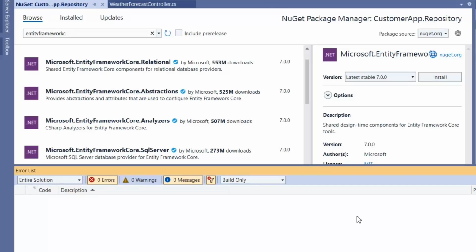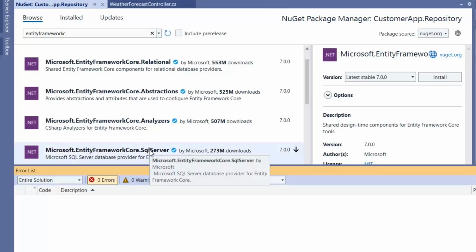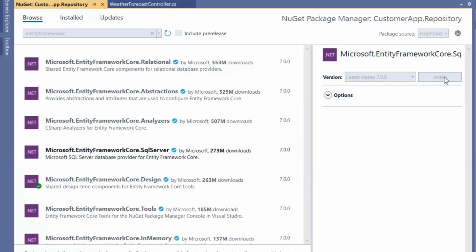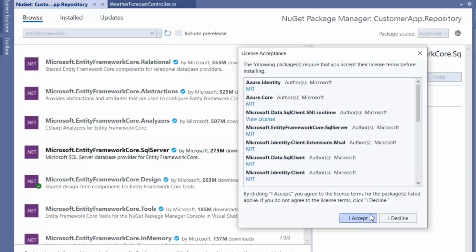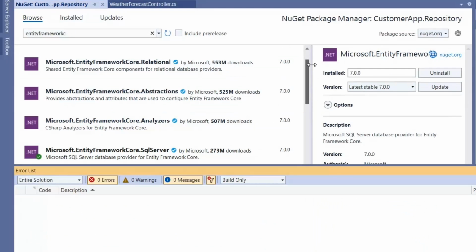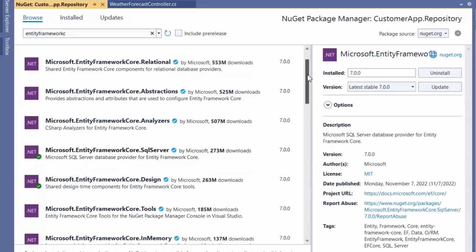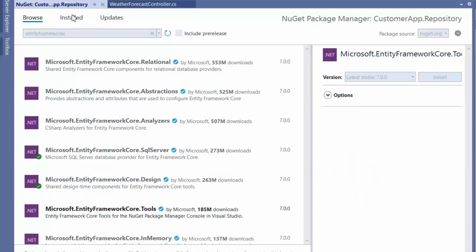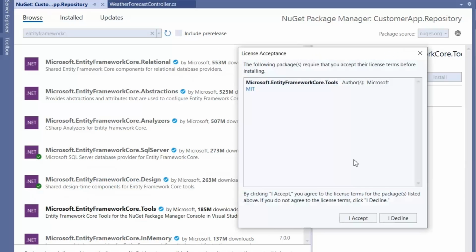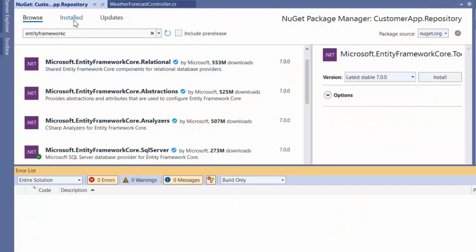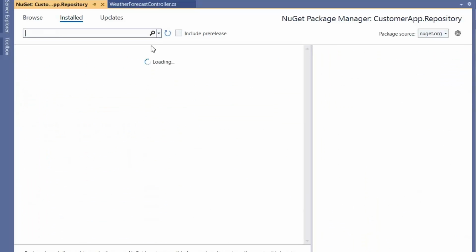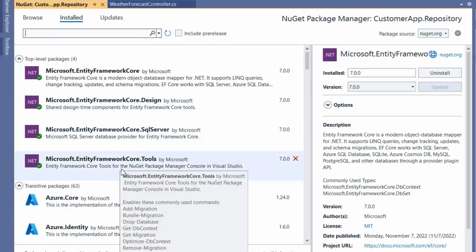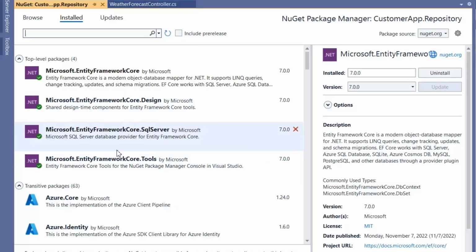After this I need to install Entity Framework Core Tools and SQL Server. These are the Entity Framework Core related packages we needed in this project, and we installed them.